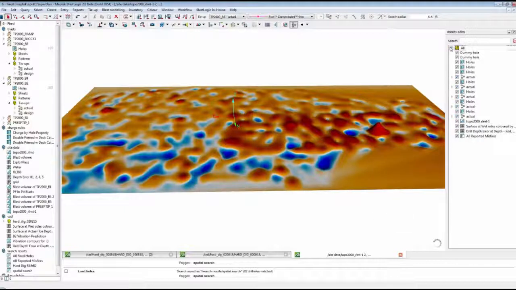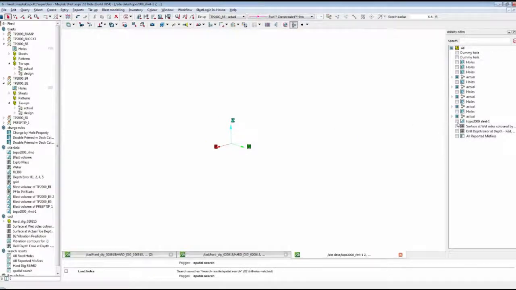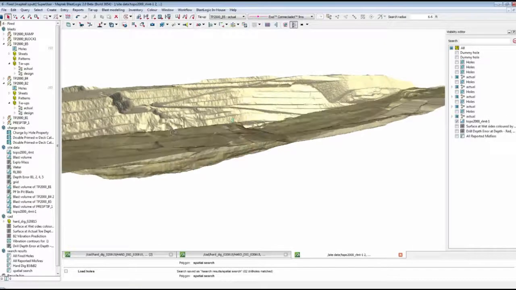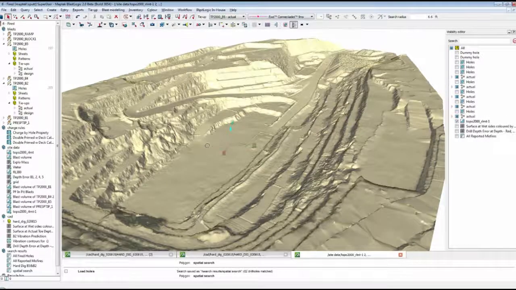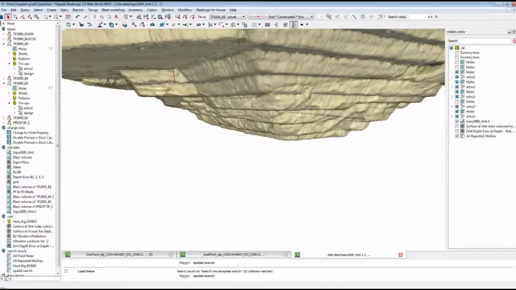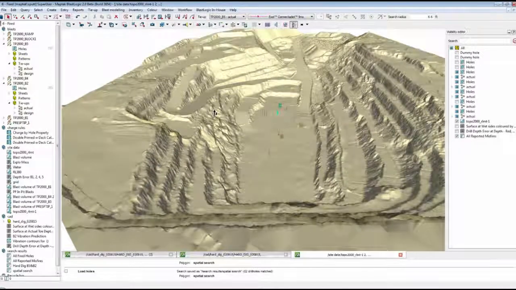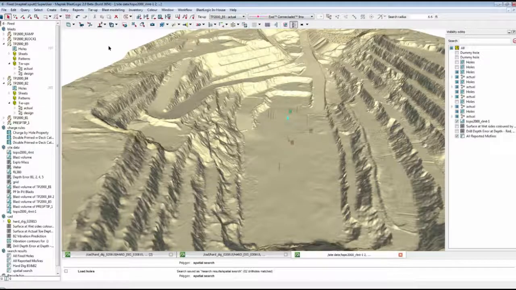We also talked about misfires. Ideally, as we said, if there's a misfire in the pit, everybody should know about it beforehand. One quick way to do that with BlastLogic is doing a search for any hole that's been misfired, and they'll show up on the screen. Of course, you can see exactly where they live. There's a few here in the pit. This is something you can always be updating and showing, your active misfire map in the field. Hopefully that prevents a lot of incidents before they occur. Having the misfire is one thing, but having a truck or digger run into that is a whole other problem.